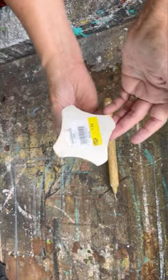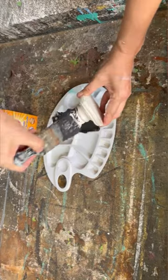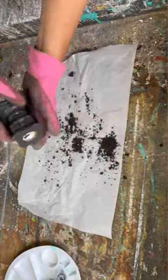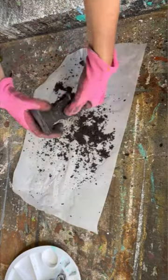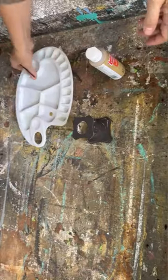I have a candlestick holder and this old candle — I'm going to make it spooktacular. I'm going to take some baking soda paint and paint over that candlestick holder; it gives it a really nice textured look. When it's almost dry, I'm rubbing in some dirt — this is going to make it look grubby and old and antique looking.